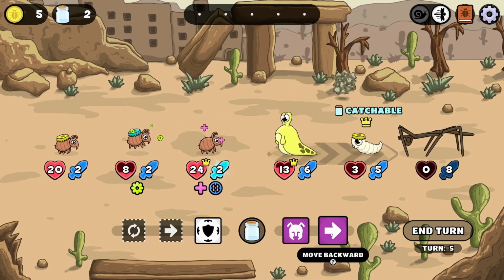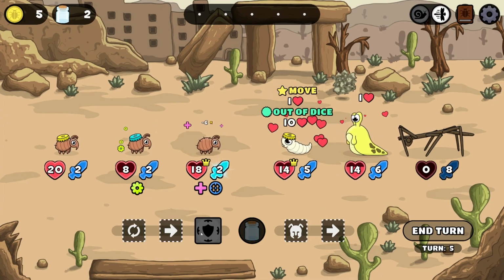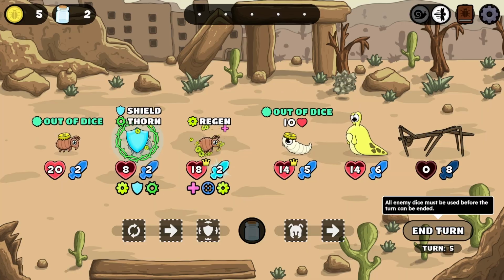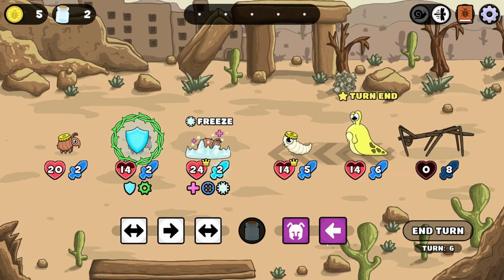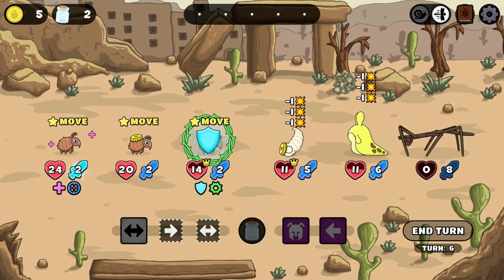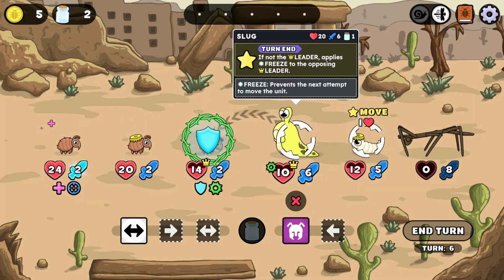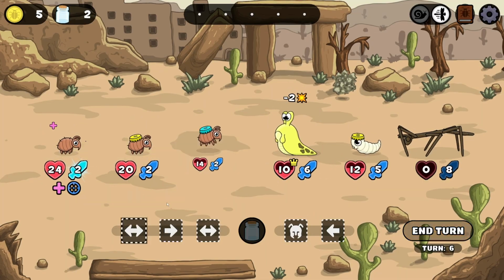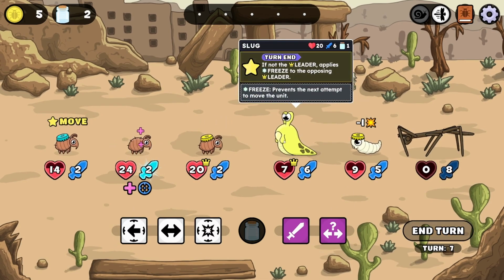Okay, I'm sick of this little chump. But I don't think I really care that much. Thorns and a shield, and I'm frozen again. I'm gonna lose my mind. Slug, I do not like you. I do not appreciate you. Okay, he's not at the front.